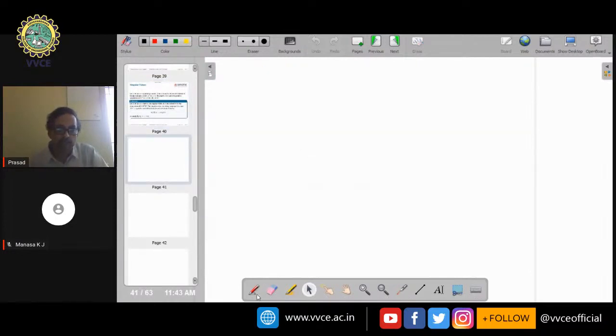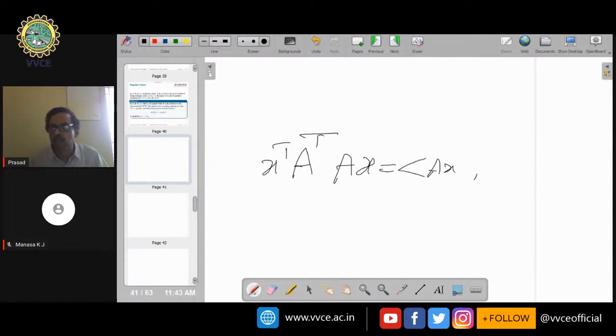Here you take A transpose A. A is a rectangular matrix, so you take x and x transpose, arbitrary. Now what is this one? This is the inner product of Ax with Ax, isn't it? So that is equal to 0 if and only if Ax is equal to 0. Otherwise, that happens to be the norm of Ax squared and it is always greater than or equal to 0. It is always positive semi-definite.